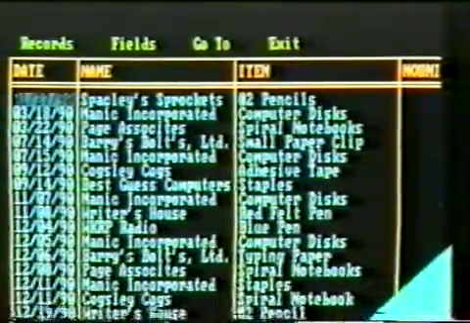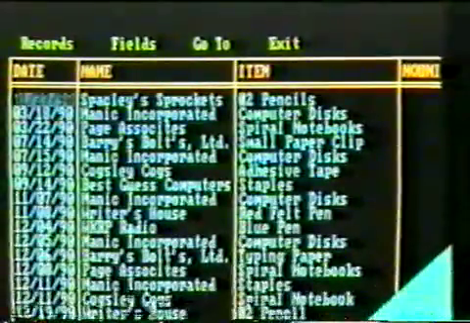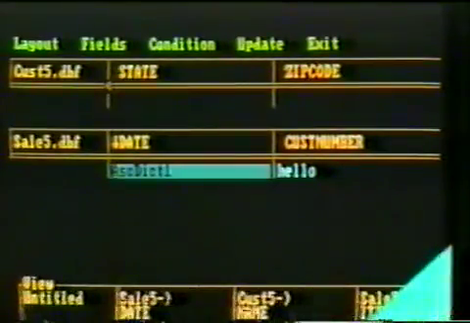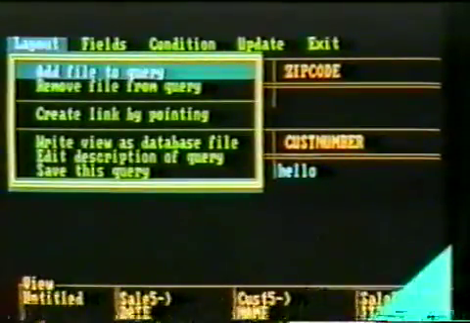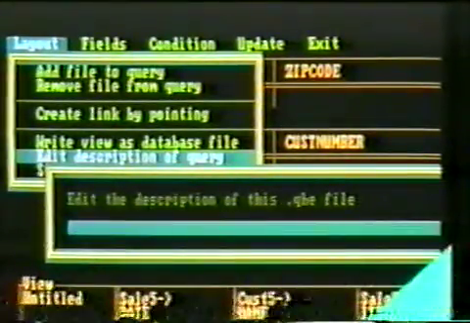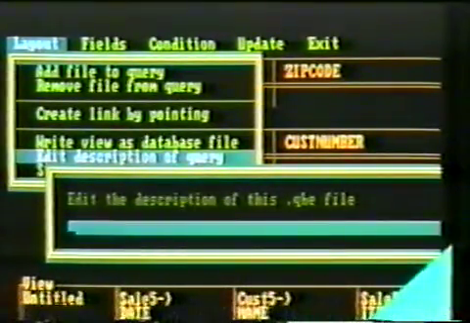We're almost done for now, so let's press Shift F2 to return to the design screen and add a description. We press Alt-L and E. Then type total yearly orders by customer for the description.